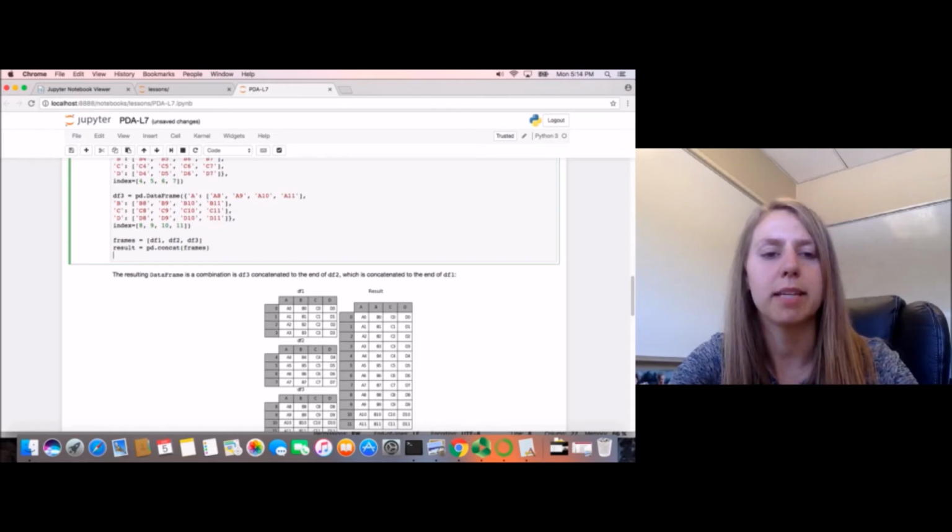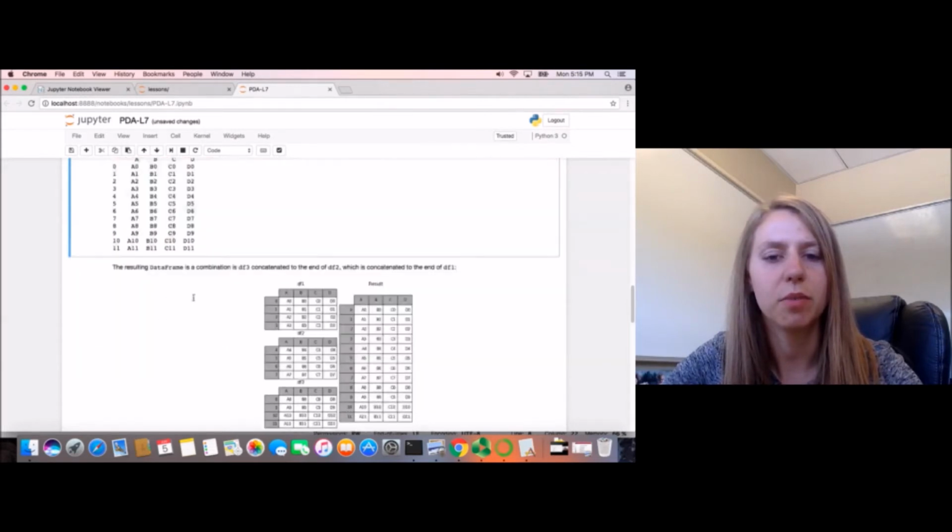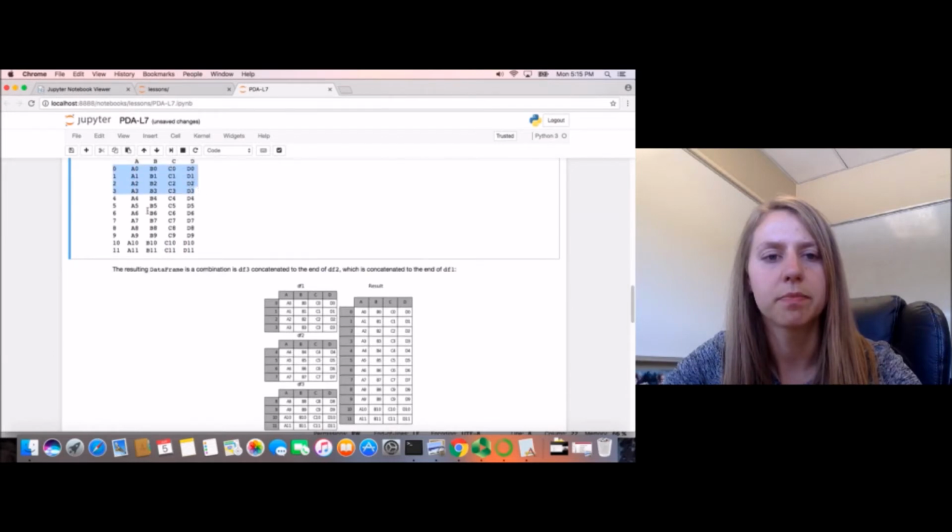And result is going to be a data frame with the same columns as df1, df2, and df3, but it's going to have rows for all of the rows in df1, df2, and df3. So let's print result. So here's our result here, which looks just like our diagram here. So this is df1, this is df2, and this is df3.